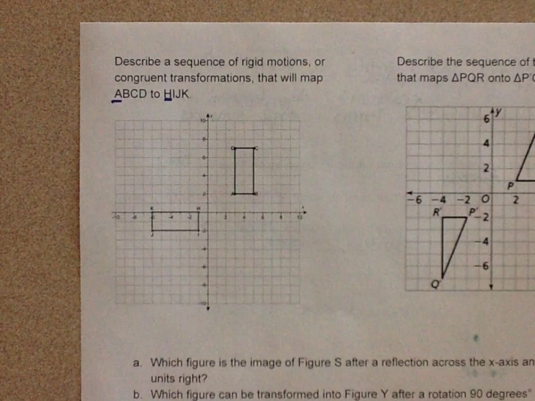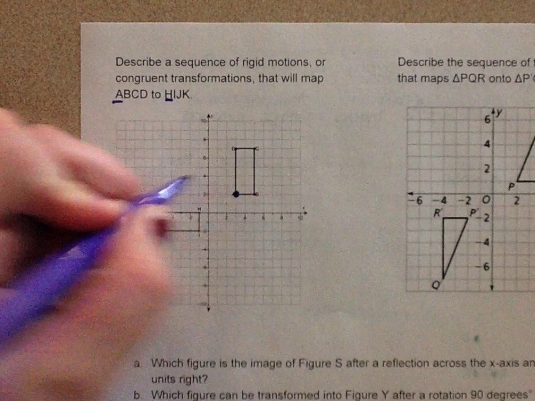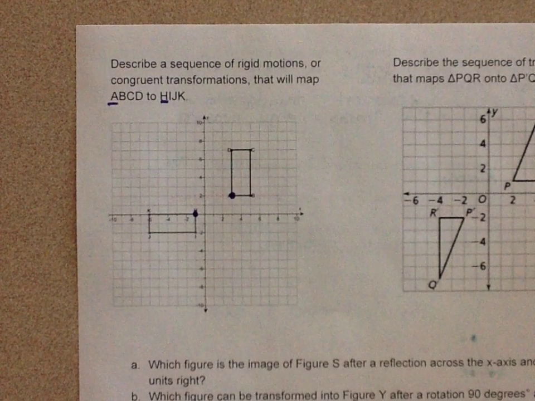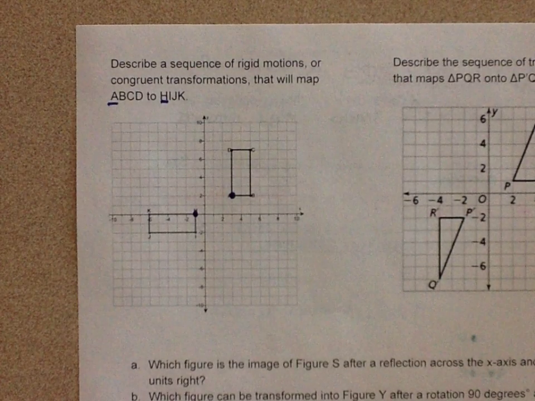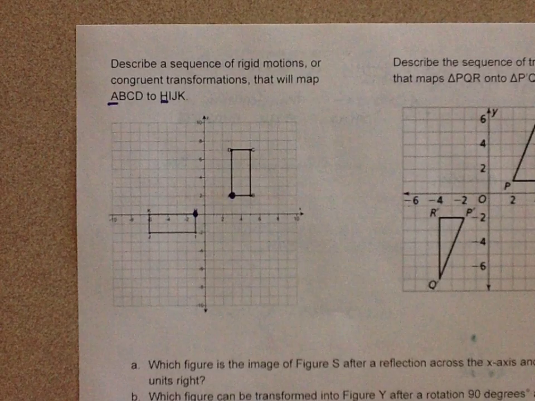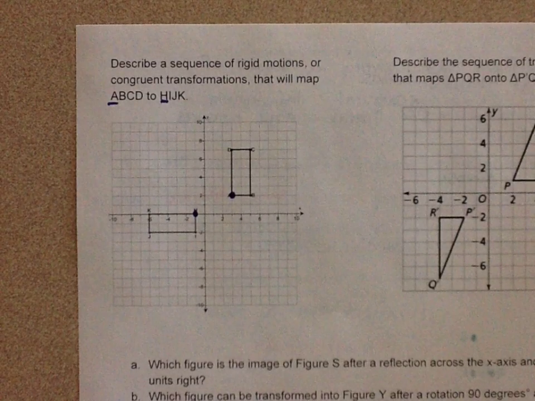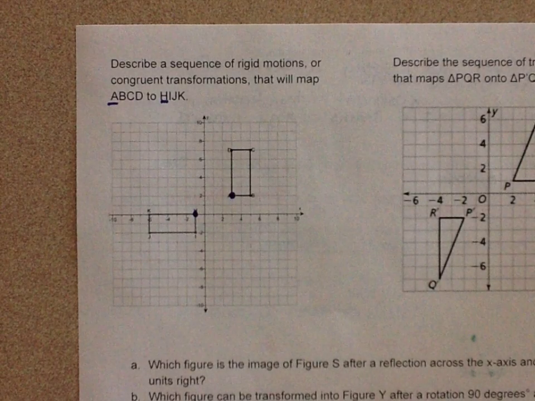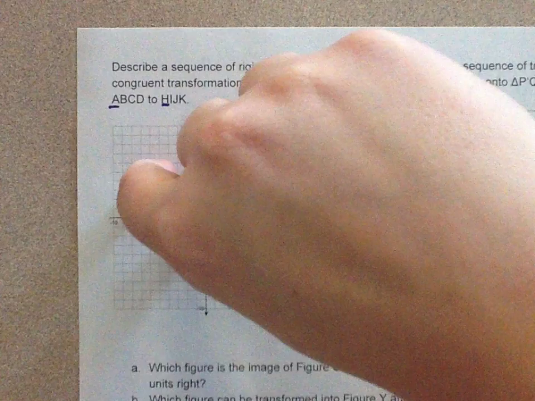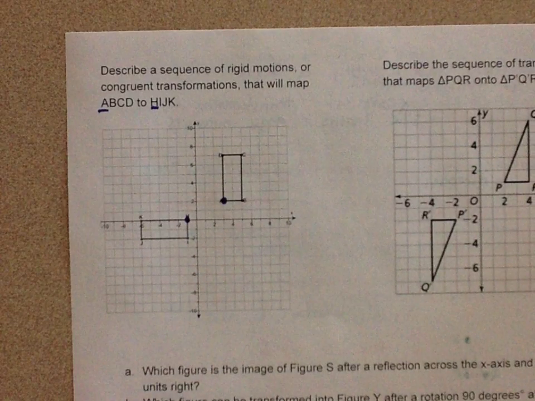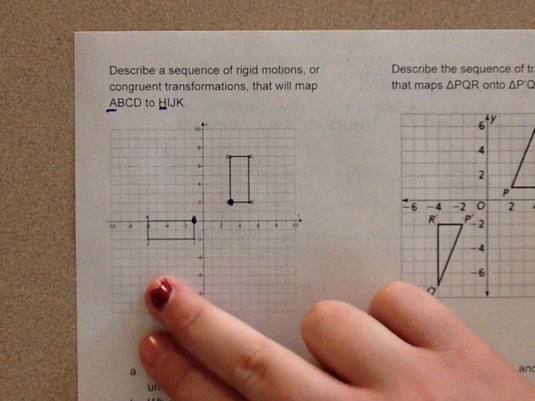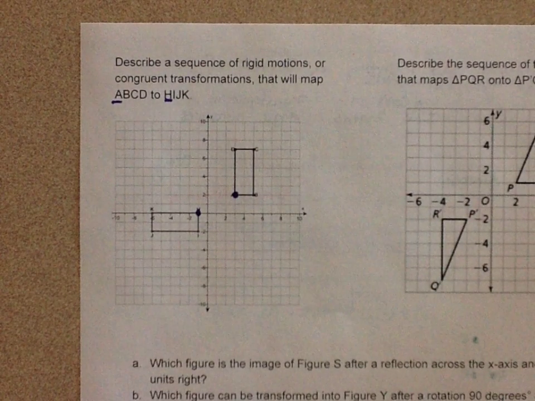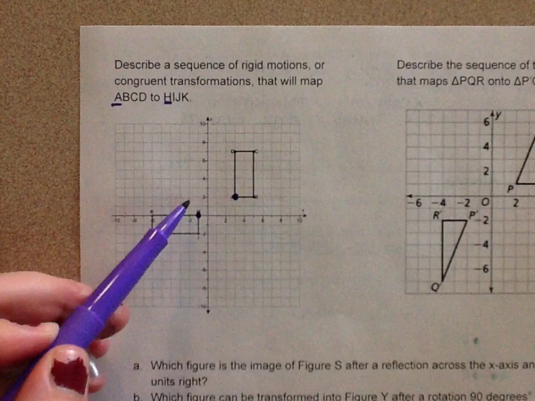All right. As I look at this, if I go from point A to point H, does it look like I am going to be turning my figure, or does it look like I am going to be reflecting my figure? Does everyone see how it looks like I'm just going to be turning this down? If I reflect this, this would still be going up and down, correct? So I'm probably going to be turning it. How far am I going to turn it? 90 degrees.